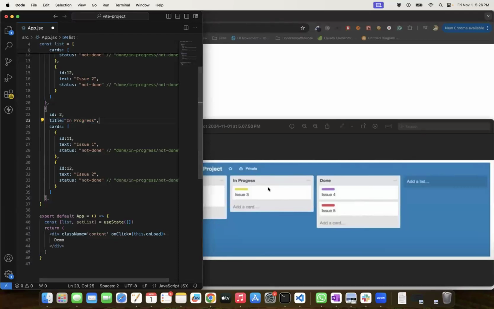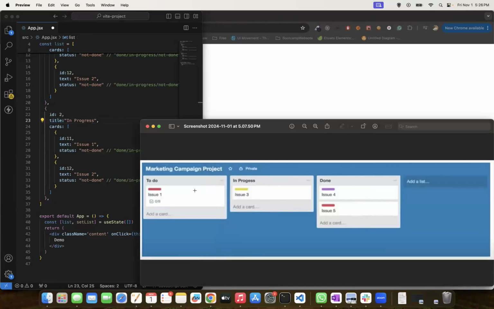So if you see, right now I have only one thing, right? If it is in the first one, it's to do. In the second one, if I drag and drop here, it means it is in progress. So maybe then we don't need a state, because if I'm here, then we know that it's already in progress.